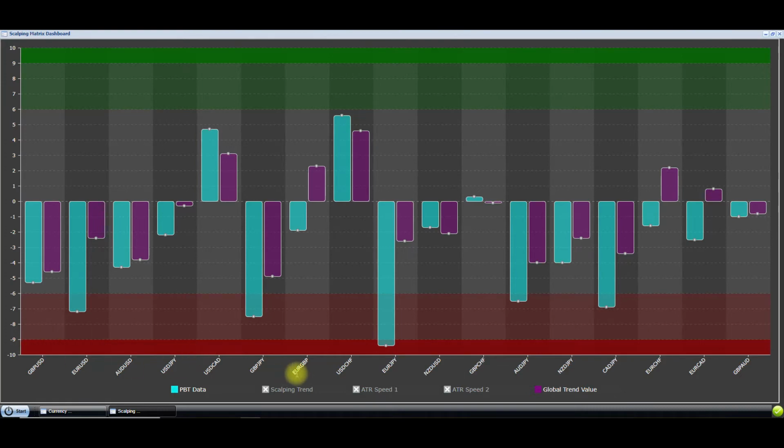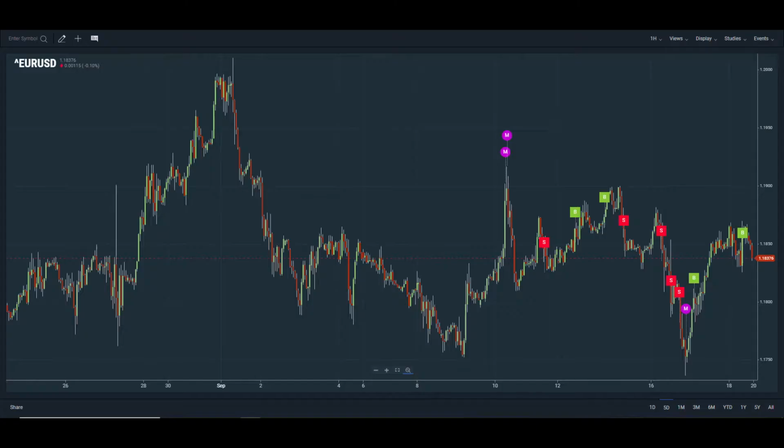Most of the pound crosses will give you like a secondary push after it hits minus 9.9 or plus 9.9, especially the pound yen and the pound Swiss and the pound Aussie, actually. And lately, even the pound dollar with all of its volatility. So the timing there is a little quirky, but let's look at a chart now. So I'm going to open up a euro dollar chart.